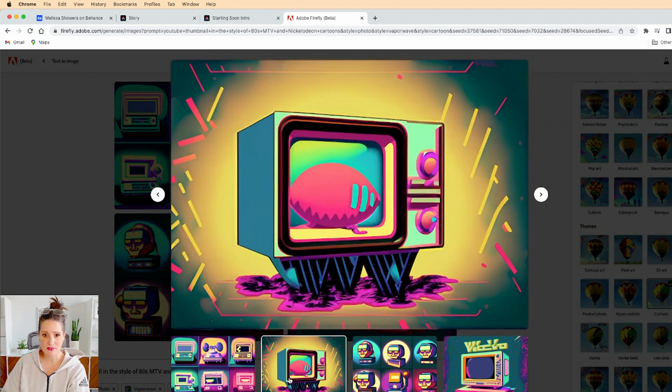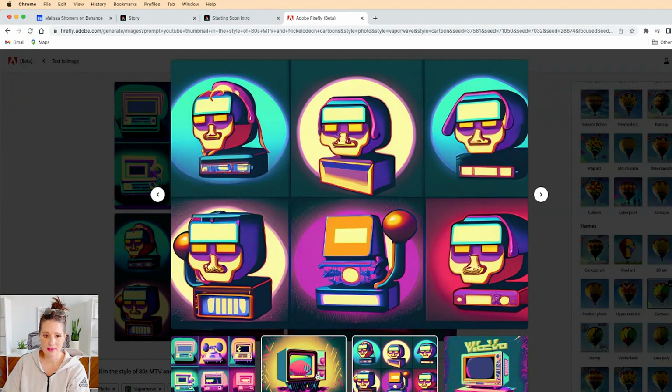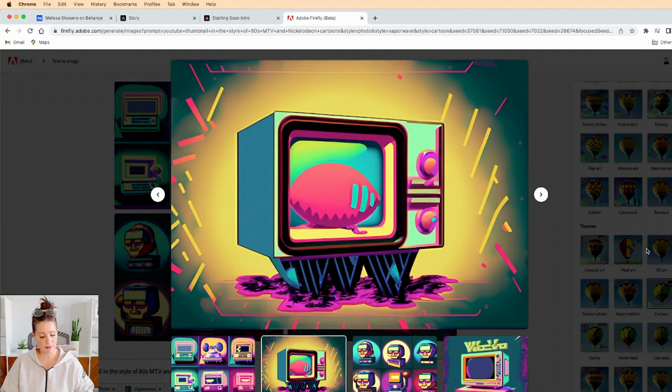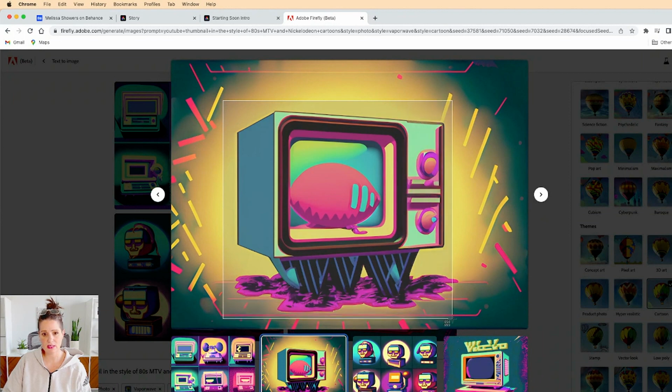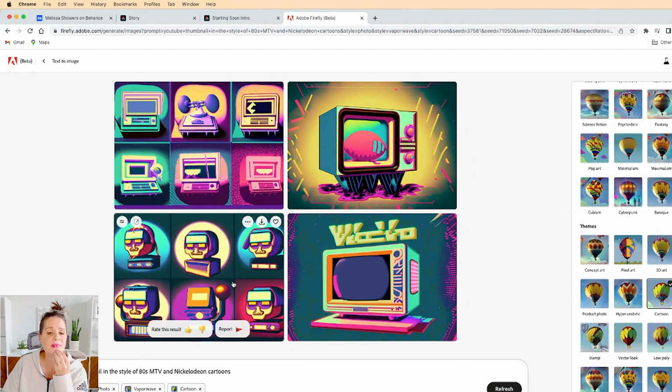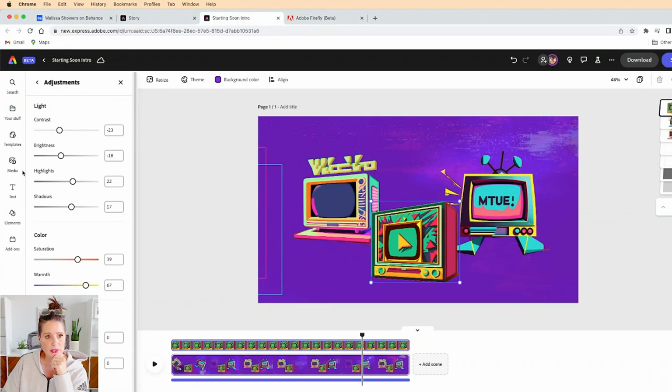Ooh, I didn't even get this far. I didn't even see that. I may need to grab him too. Get rid of that football in the middle. This might be a better TV. We'll just have to see. So if I'm gonna remove the background of this TV in Adobe Express, I will leave out all that other stuff. Interesting, that's cool too. Okay, so going back, I'm going to give this one more shot, see if I can change the colors to make it look the way I want it to look.